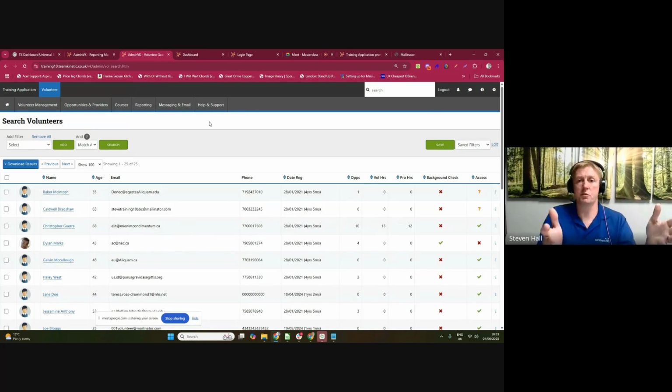The group is static. Once you've created a group, the group is static. It doesn't change. The following week, that group will be the same, regardless of what those people change in regards to what days are available. The group will remain the same. It won't update itself because the group is just the volunteer group that you've defined.